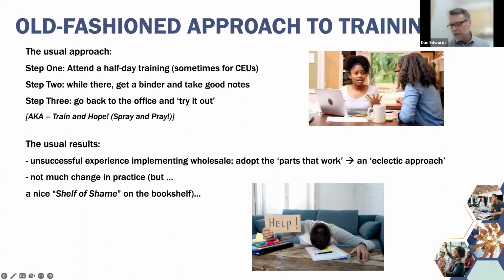There's a lot of literature and learning that's been going on over the past 20, 30 years about the old-fashioned way of training really doesn't work. And many of you and I have participated in this old-fashioned approach, right? The half-day training, the binder. We used to get binders. Now we get flash drives or something. But then, you go back to the office and you try it out. That approach is sometimes called training and hoping or spraying and praying. But there's a lot of literature suggesting that people go back to the office and don't implement as it was intended.